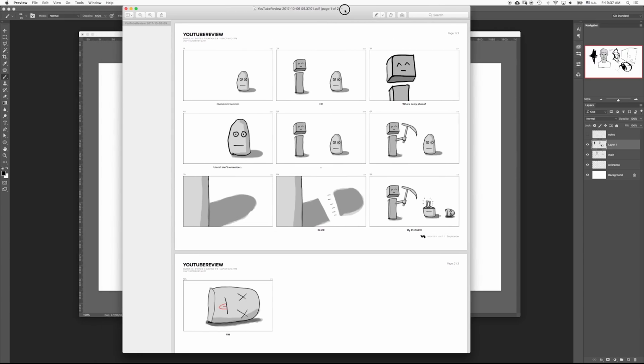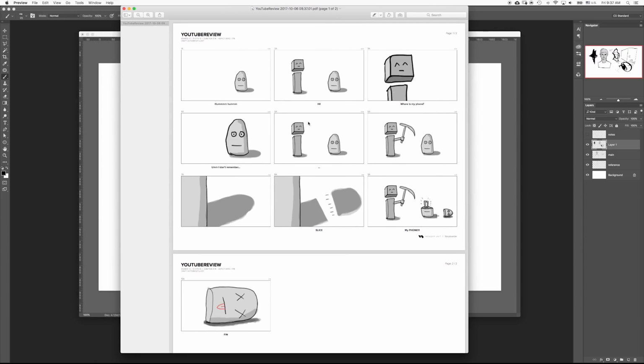But that is our quick review of Storyboarder, the workflow. We didn't go over the shot creator. Let me know in the comments if you want me to do another video on that. But here's the story we created today, and I hope that this has given you a good overview of the program. So that wraps it up for this video. If you're looking for a new storyboard app, definitely go check out Storyboarder. It's free, it's awesome, and there's a really great Facebook community.